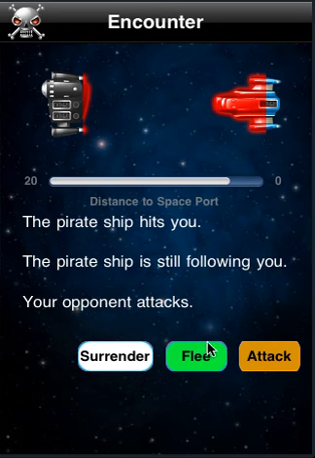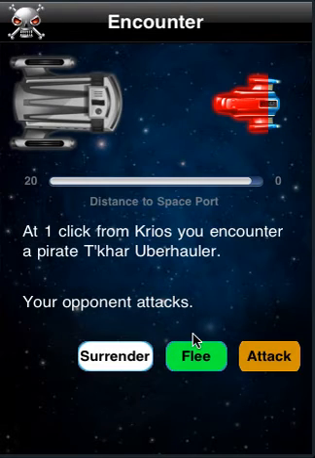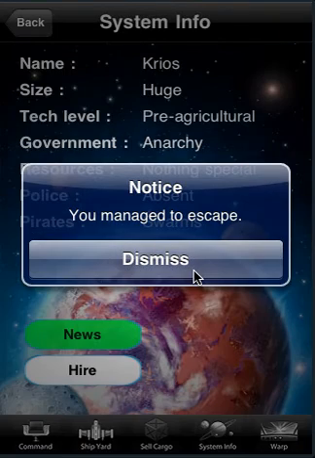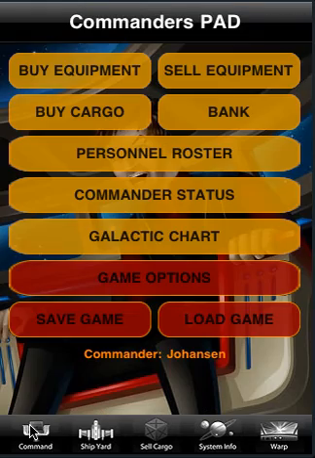Okay, so I'm getting some damage. I should see that damage hopefully get repaired since I have so much engineering skill, but maybe we'll die instead. Oh, okay, I managed to escape. Looks like I might die on this one. Okay, we made it. So we warped from here to here, and we're gonna see now.